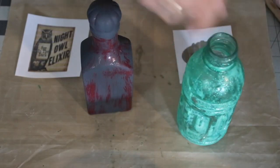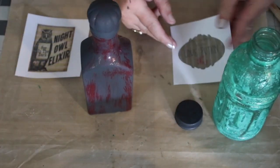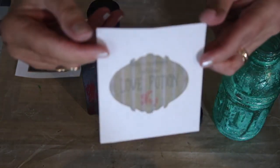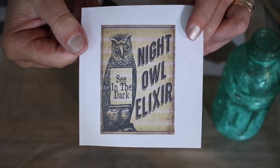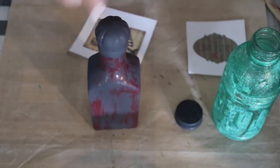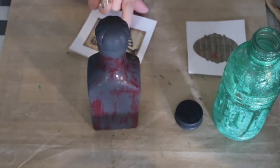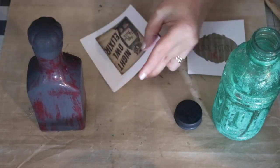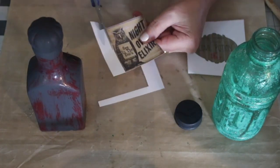And then I also printed out a couple of signs that I thought were appropriate. For the green bottle, I have Love Potion Number 9. And for my maroon bottle, it says Night Owl Elixir, see in the dark. And I also used the jute to give the bottle an old looking vibe.